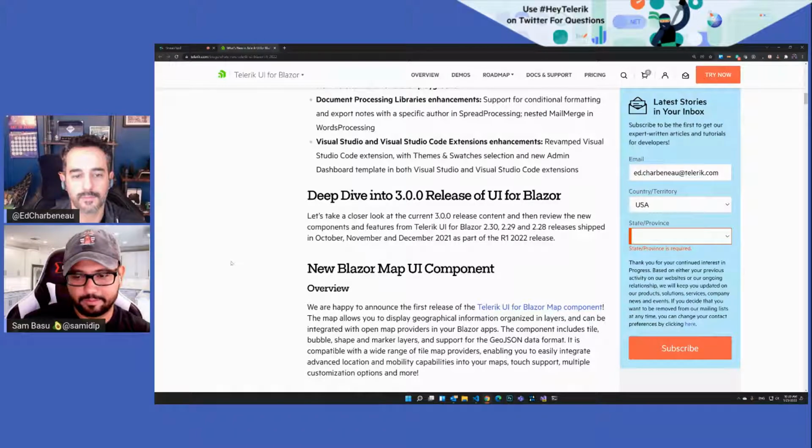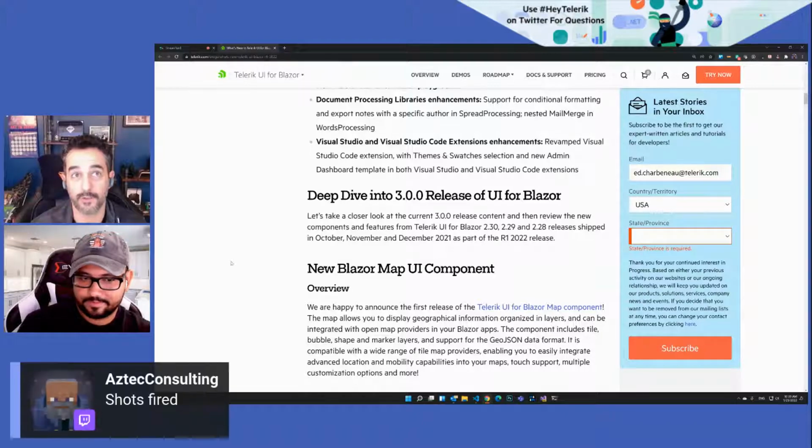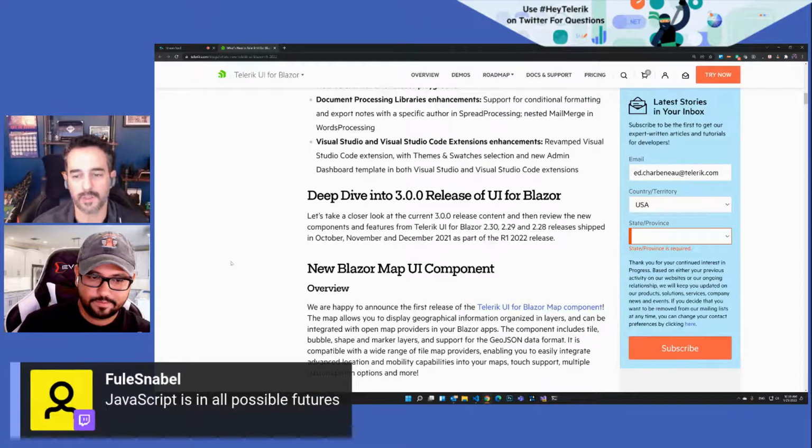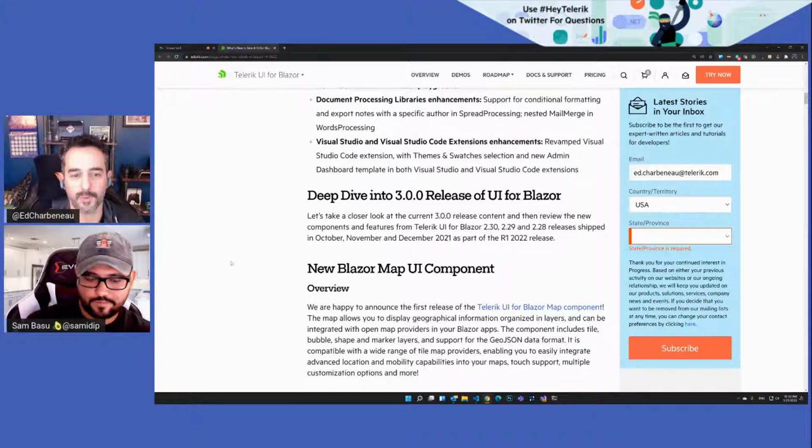It's C# front and back. What I think is awesome about Blazor is the fact that not only can you write C#, you can also use JavaScript, and you can use pretty much any other language you want out there because you can interop with WebAssembly native libraries. So you can write code in Rust or Go, compile it to WebAssembly, and interop through Blazor with that code.